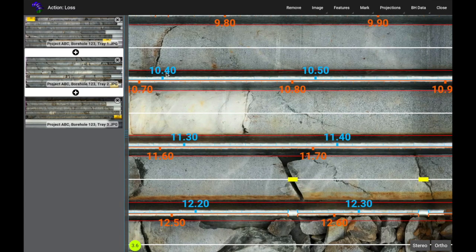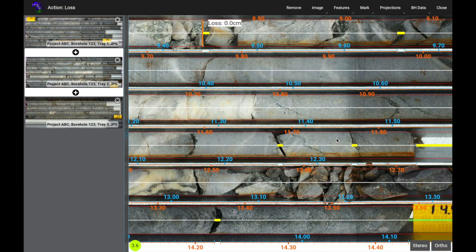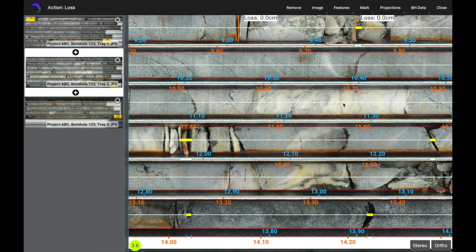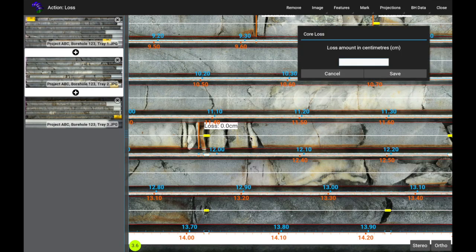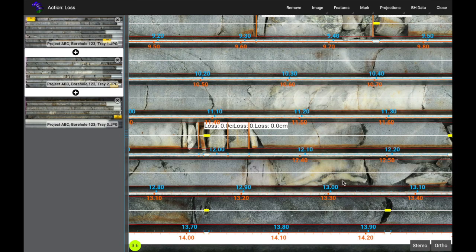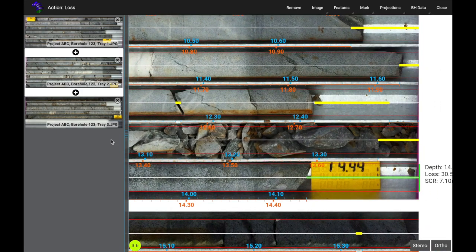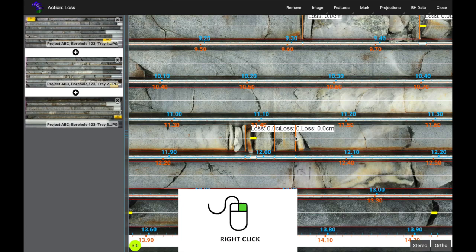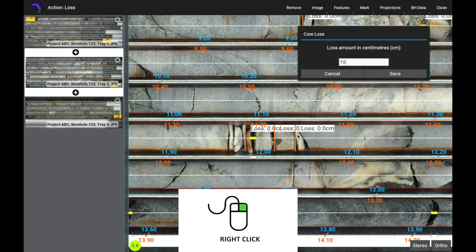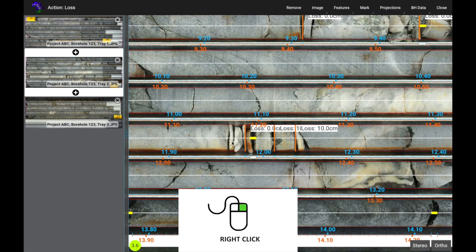Once all the gaps have been identified, we can see that a loss of 29 centimeters has been calculated by ScanIT. We would need to allocate this loss, and in this case, we will evenly allocate the calculated loss to each previously identified loss location. This is done by right-clicking the orange loss line and typing in the amount of core lost. Once the calculated loss has been allocated, the rulers will once again change to the single black line showing the 10 centimeter increments and indicating that the run has been correctly depth referenced.